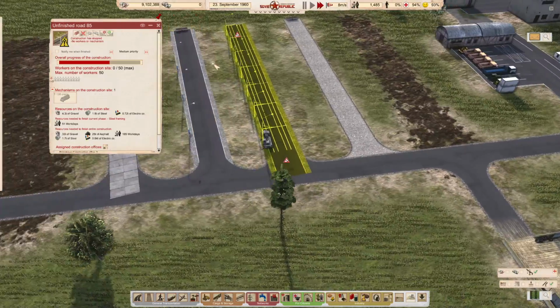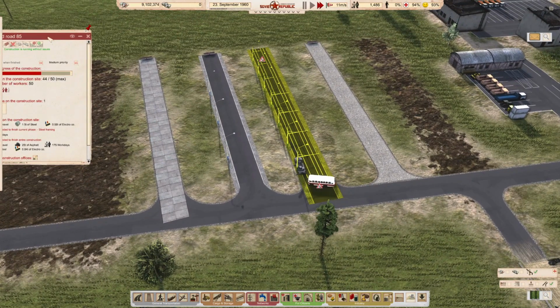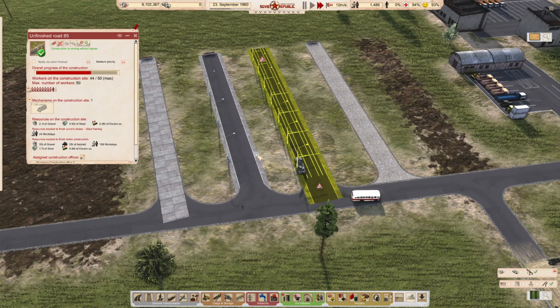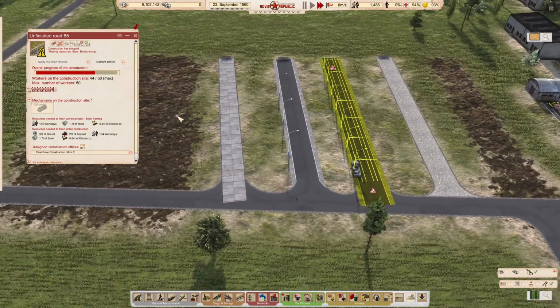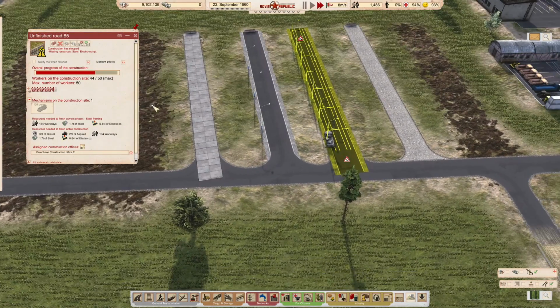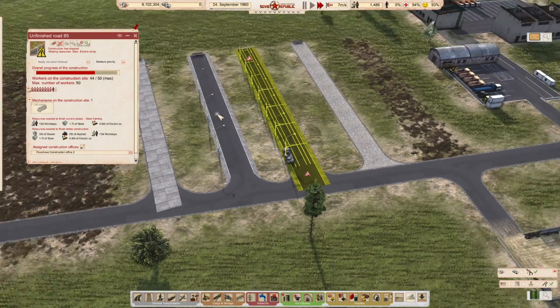Bus is just coming in. And we're now doing this. This should go quite quickly. Hurry up. So we've now completed the thing. So the mechanisms are stopped. We still need some steel and some electronics.